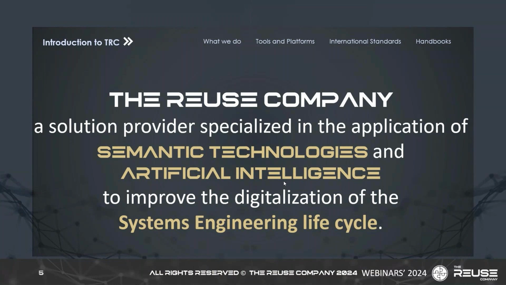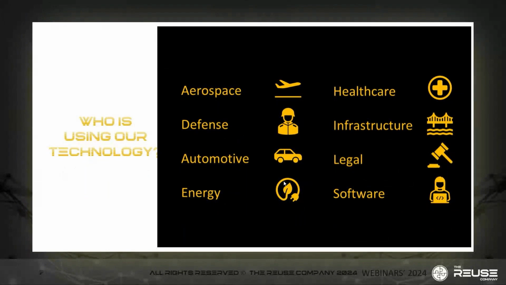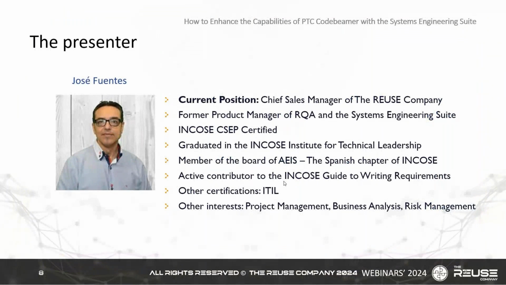If you have known us for a long time, then of course we maintain our topics about requirements quality and all these aspects. However, we have extended to cope with this digitalization of the management of the digital thread. Our main business is in sectors like aerospace and defense, automotive, energy, healthcare, infrastructure, legal, and still a little bit about software companies. And this is myself, Jose Fuentes, the Chief Sales Manager at the reuse company.